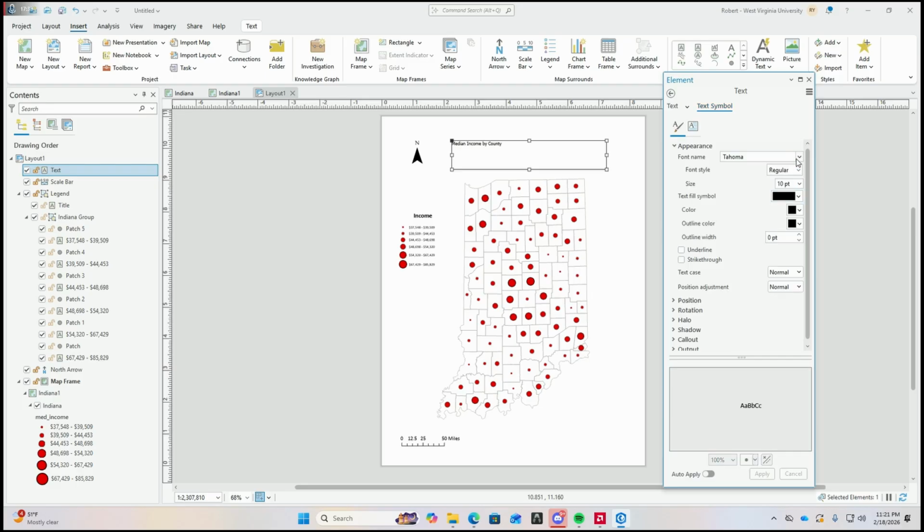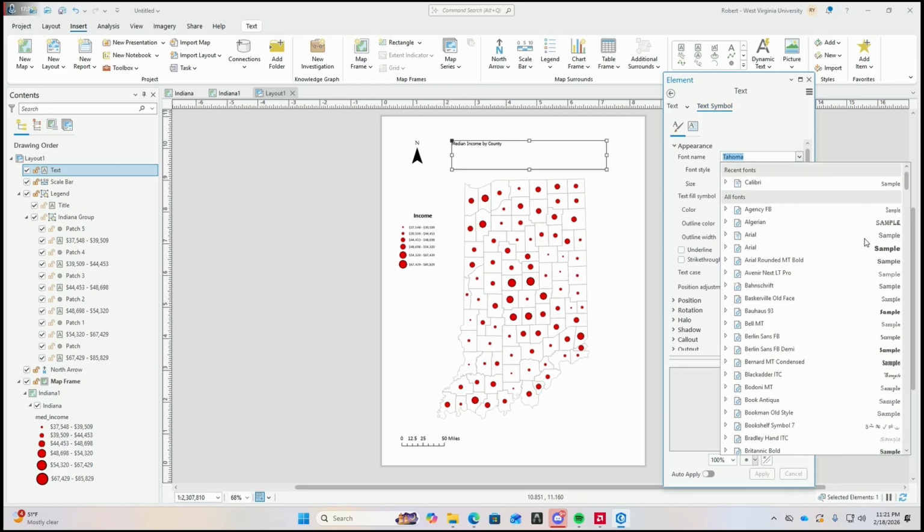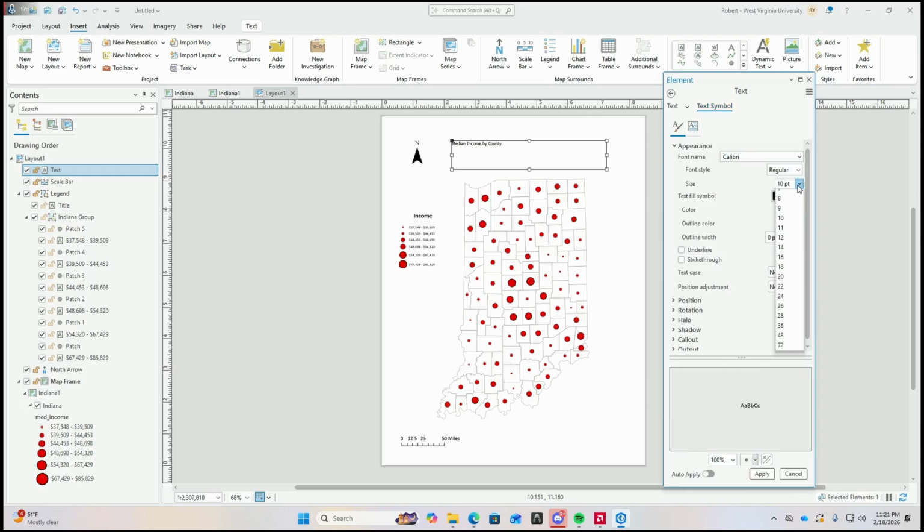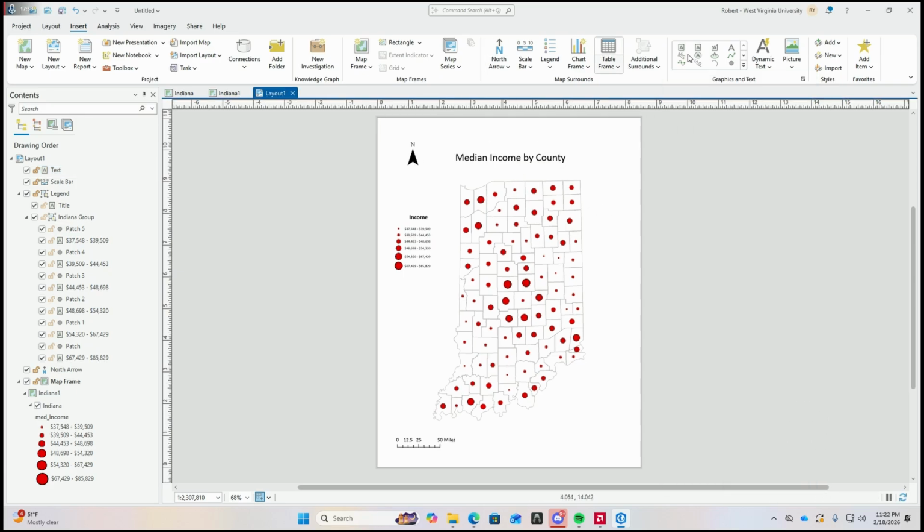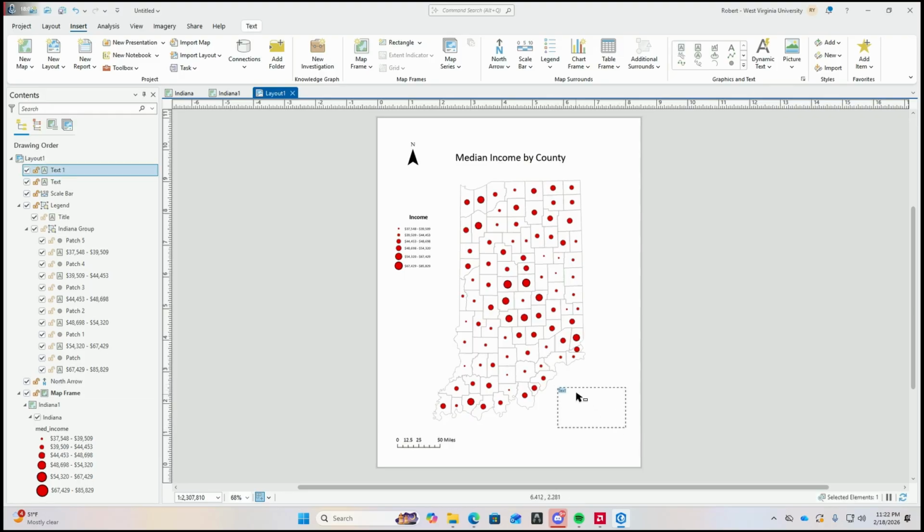And then change this to Calibri font, 24 point, apply. And then we want to add our reference and our name. So data from US Census 2010, and then by your name. And then this is ready to turn in.